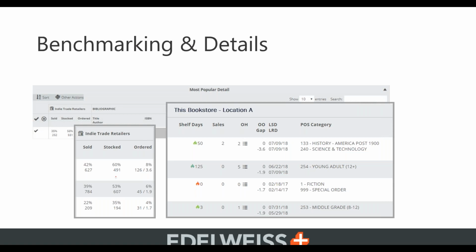If this corresponds to the left-hand side, it's a book that's doing quite well across the market. And you might wonder why this store doesn't have it. You may know enough to know that they really don't sell a particular kind of book, or they don't do well with fiction for whatever reason. But if you don't see a good reason for them to not have a book, there's something for a recommendation list for them. You're also seeing their actual sales, for the time frame however you set it, and their actual on hand. So they've sold 2 for the first one in that recent time period. They've got 2 on hand.